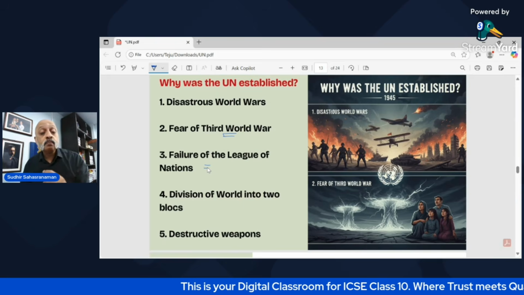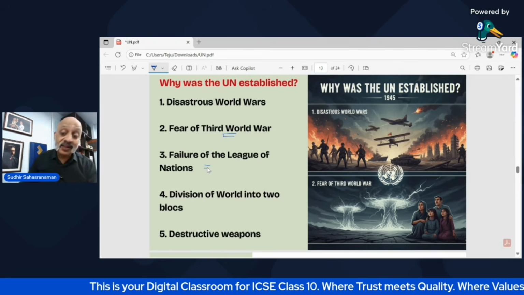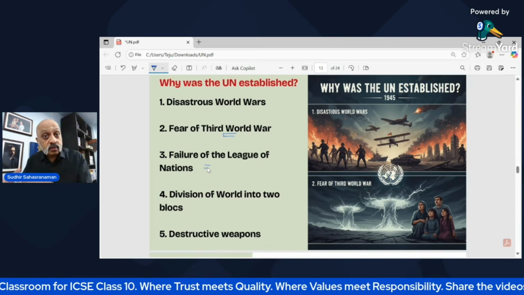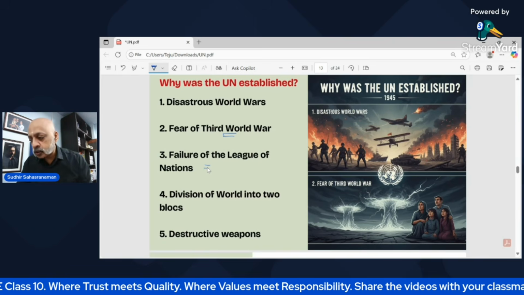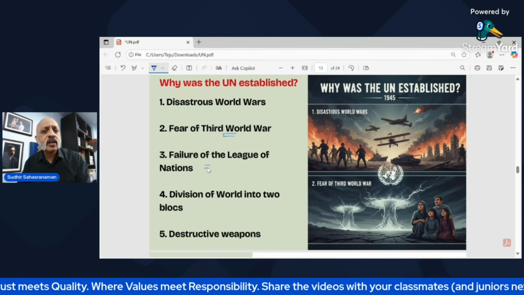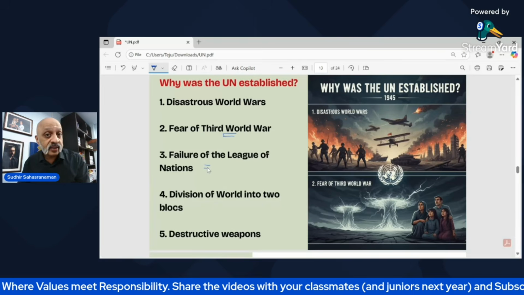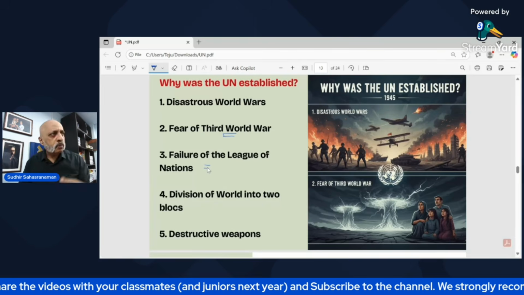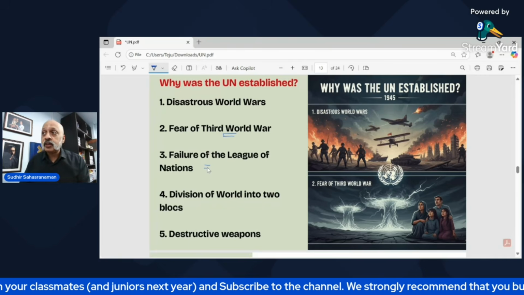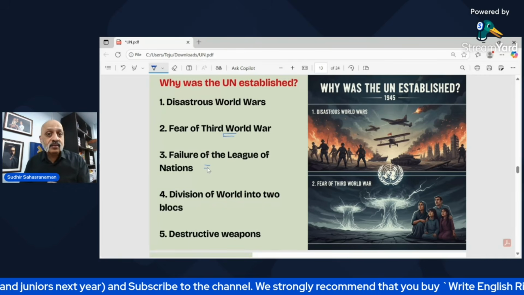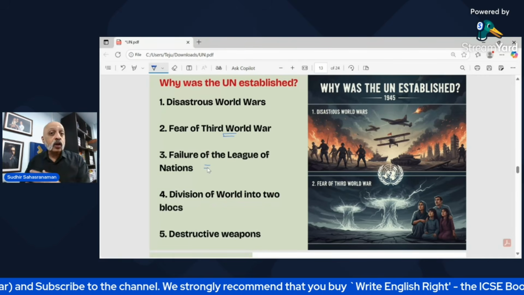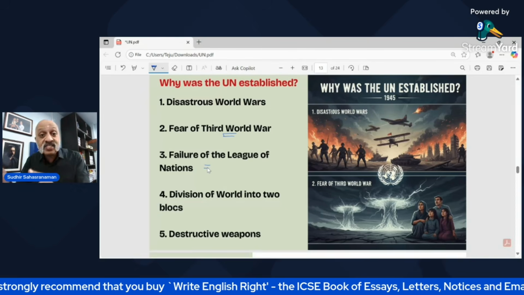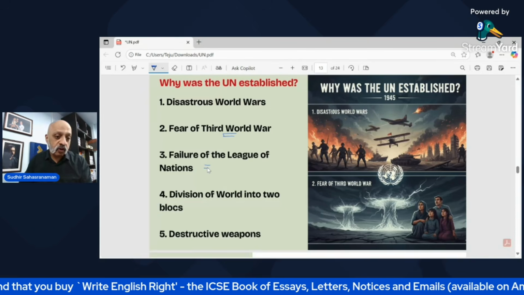The third very important reason was the failure of the League of Nations to effectively police the different countries in the world, because they felt that you needed a more powerful organization than the League of Nations. Also, the manner in which it was formed, USA not being a part of the League of Nations, Germany exiting. So there was a lot of coming and going, and the countries were not really invested in the success of the League of Nations.